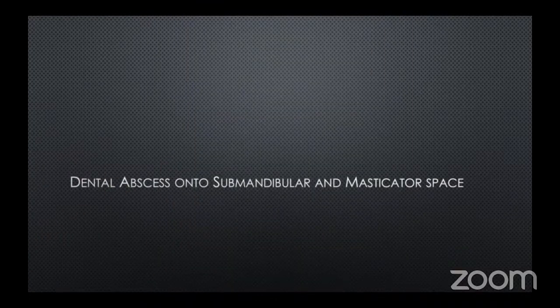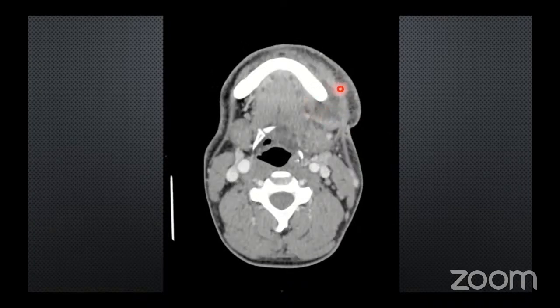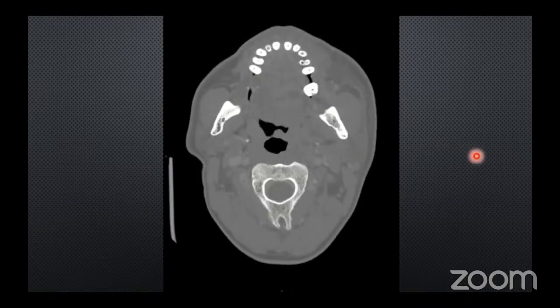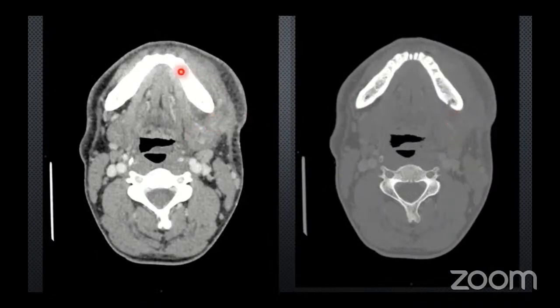So let's now look at a dental abscess that goes into the submandibular but also the masticator space. And you can just about start seeing it here, involving the upper surface of the mandible. You can see it just here, the cortical breach. I just wanted to show you, it wasn't very obvious on the soft tissue windows, but on the bone windows, exactly the same slice here, you can very obviously see the cortical breach on the mandible. So very important to look at your bone windows.